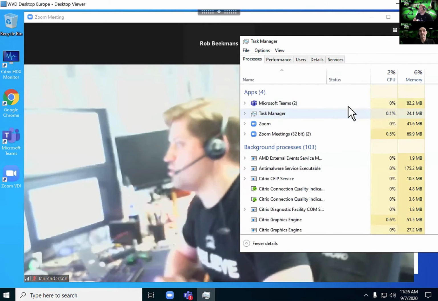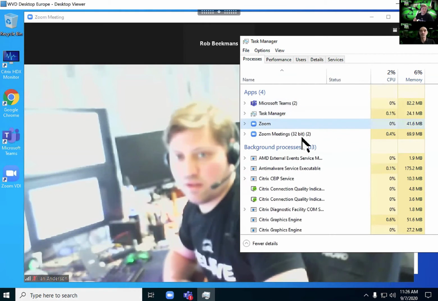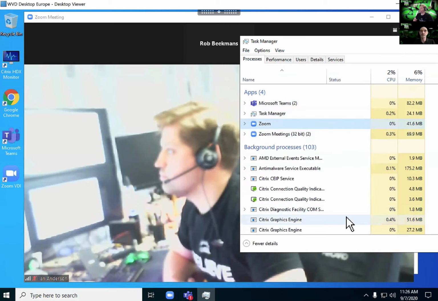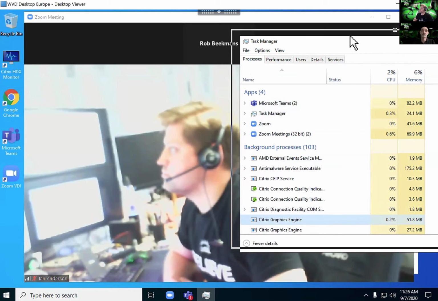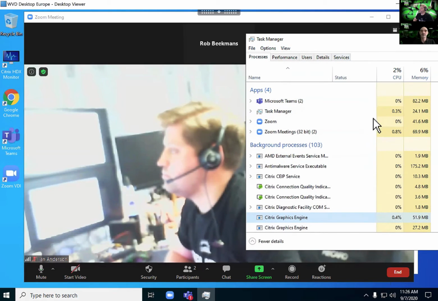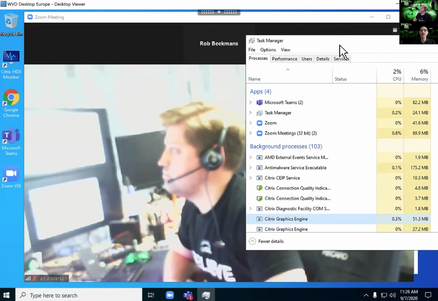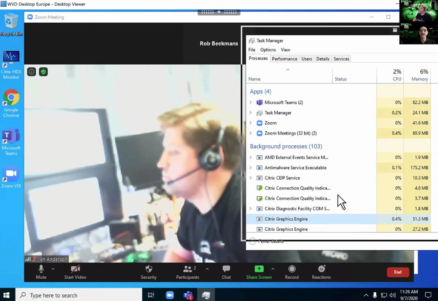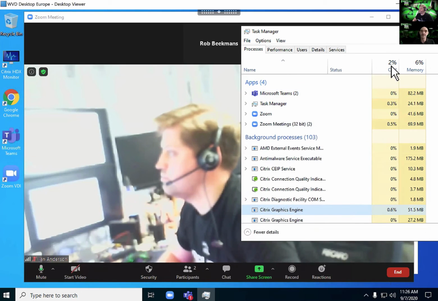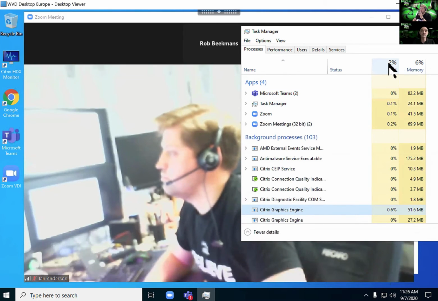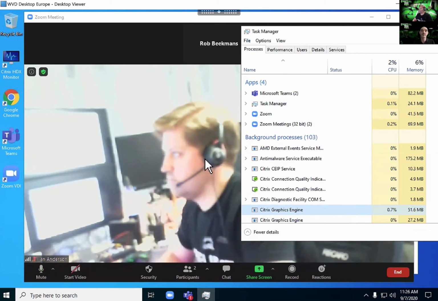So there's me. Unfortunately, it's not a great webcam, but it's connected fine, and you can see the CPU utilization. Rob's going to explain that now. So you have Zoom here. Zoom is using 0% CPU. The Citrix graphics engine uses 0% CPU, so you see that the load is being offloaded to the client, and here it will show how it's offloaded to the IGEL client on his side.